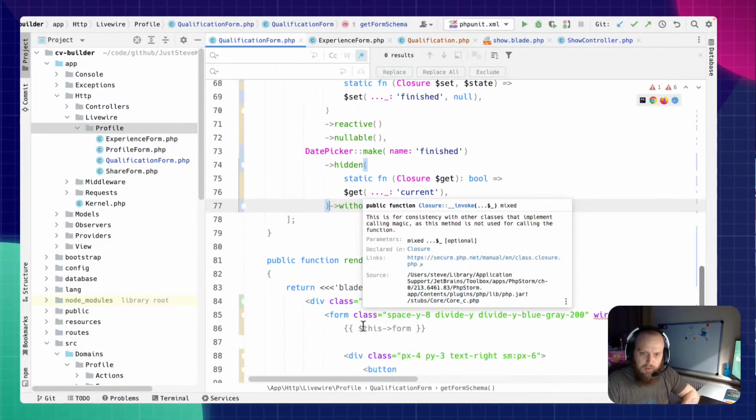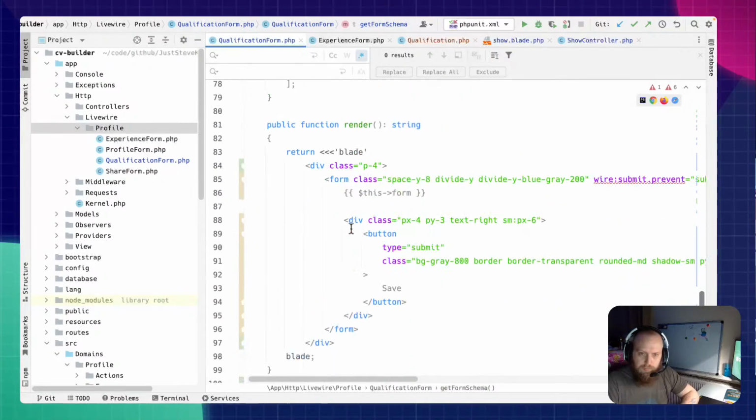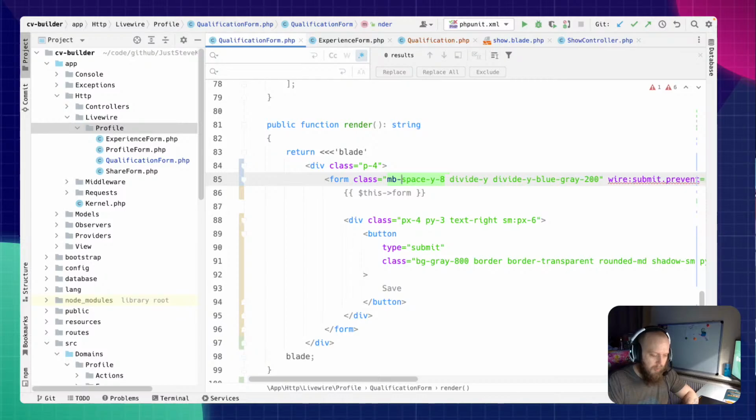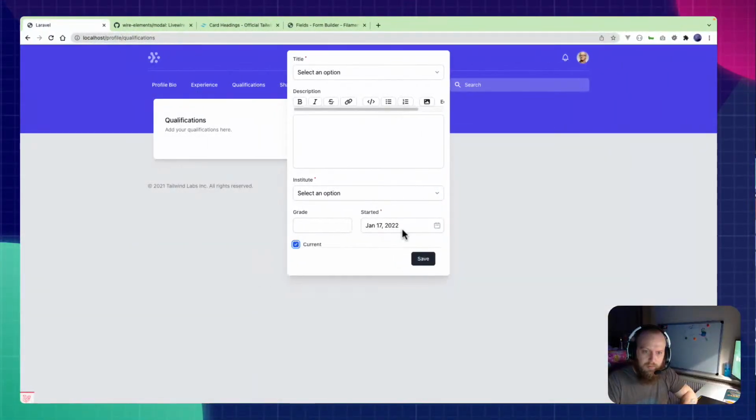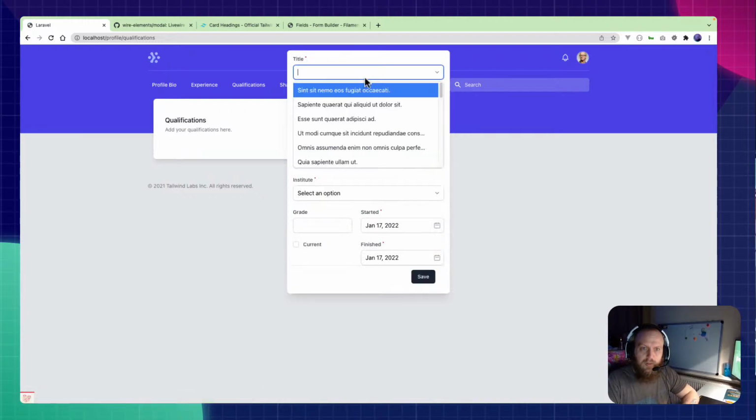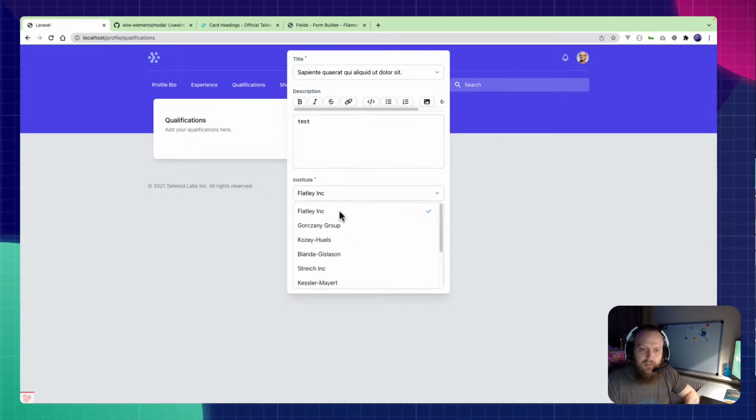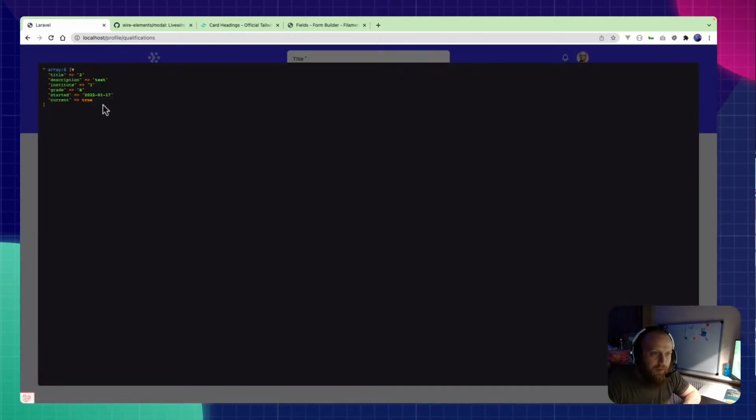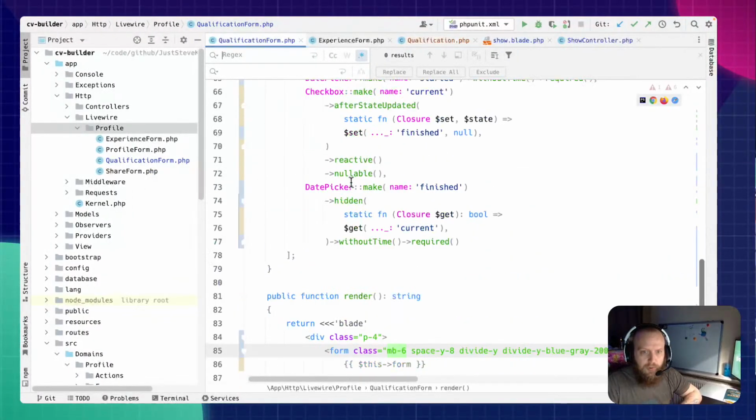Cool. And a quick margin bottom of 6 on this, I think. That didn't work. Okay, so test. Currently studying, save. Bam. So now we can start looking at actually saving this form.